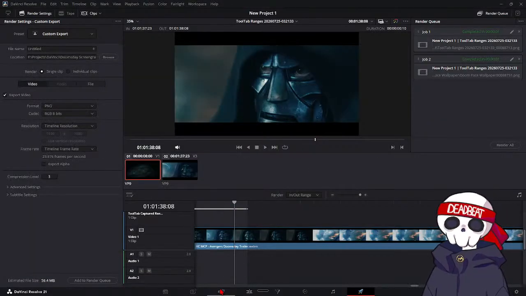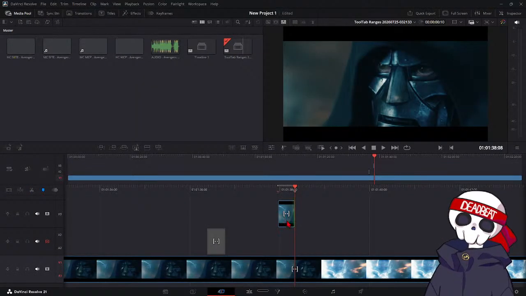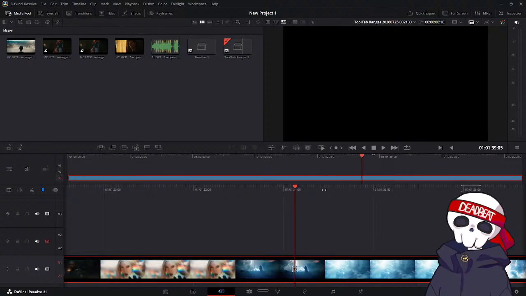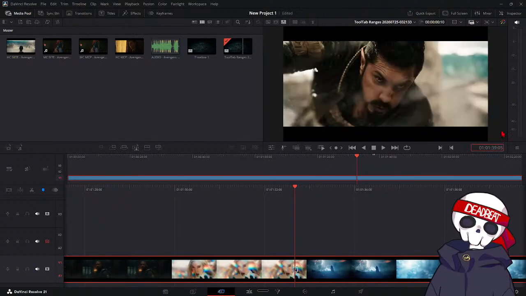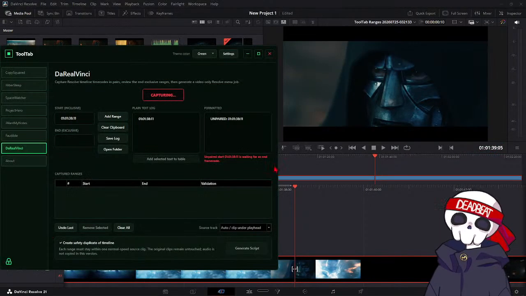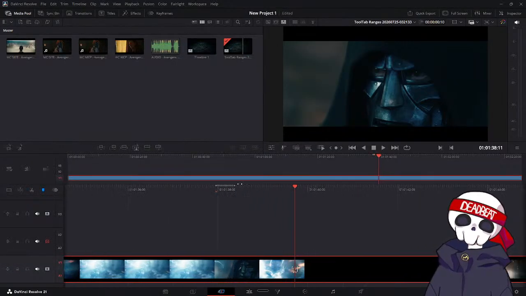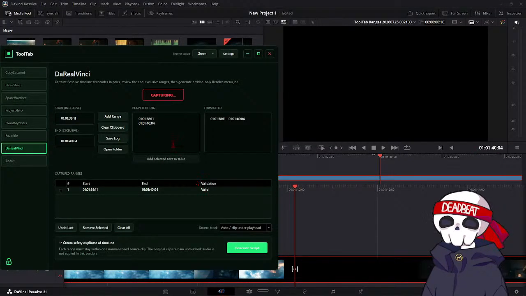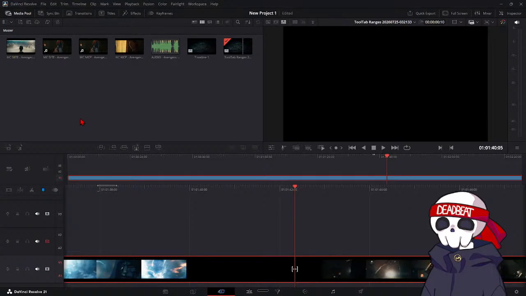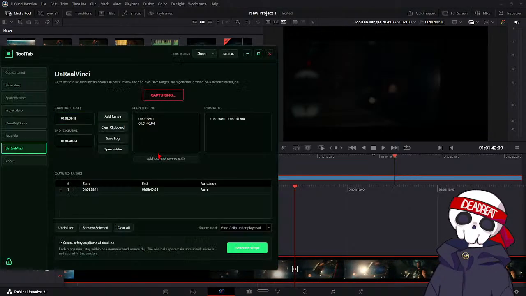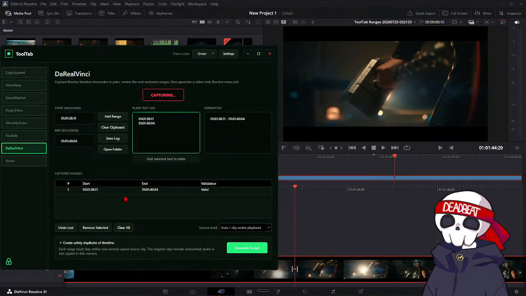clipboard. So if I go to this tab here, and you can see some other things are already here, I'll just get rid of those. So if I go to any point here, see this here, this is the frame code on this side. So if I press Control C on that over here, it'll recognize one of them, and it says unpaired. But when I do a second one that's further down, now it pairs it up and adds it to this list here. And then I can enter it. I can enter one manually if I want, if I can type one in, or if I pull it in through text, it'll automatically format it and allow me to add it.